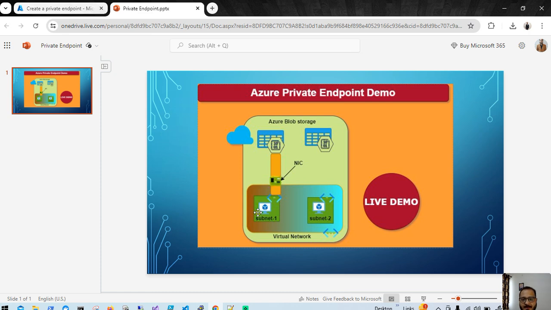So the private IP address of this virtual machine, or virtual network, will get the same private IP on this storage account as well, because of this particular NIC card. Suppose the virtual machine IP is 10.0.0.4, then the NIC will get the IP address of 10.0.0.5. So in that case, the communication is happening to the storage account based on the network interface card. So there is no public endpoint, no public IP address of this storage account which we are going to use. That's why it is completely secure.